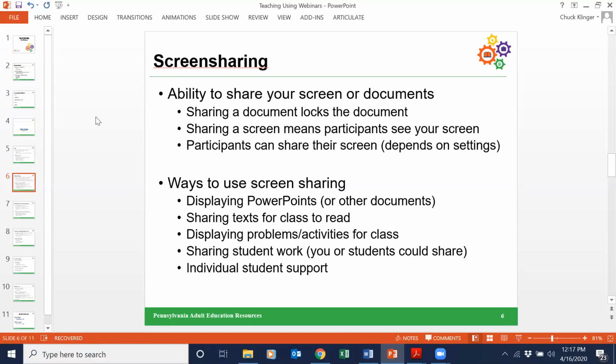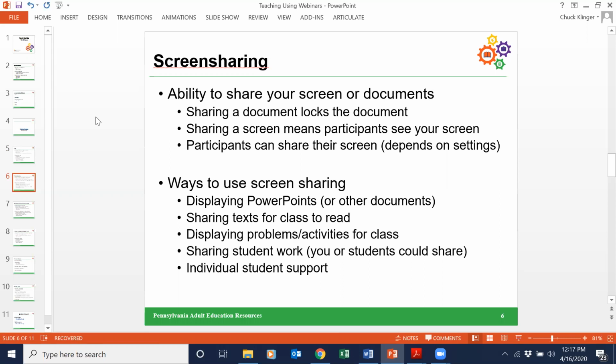Then it would be locked into what I'm sharing. So if I went away from the PowerPoint and wanted to look at an email, or a spreadsheet, or find something, everyone would still see the PowerPoint. They wouldn't see what I was looking at. That's the benefit to sharing a document as opposed to sharing your screen.